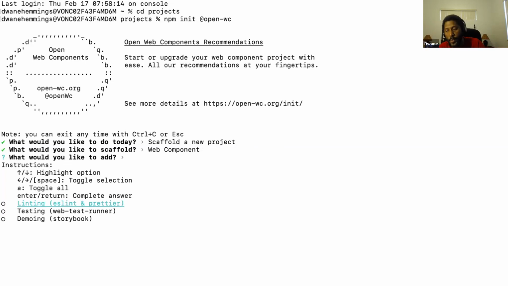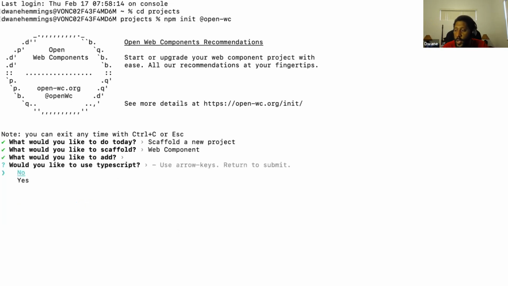For people that may not be familiar with Storybook, it's like an application where you can set dials. You can have your web component and all the different iterations that it can do, and preview it in there. Pretty cool stuff, but for brevity's sake, we're not going to do any of that. So enter. For all the people who like TypeScript, you can use TypeScript if you want. No, we're not going to do that for this one.